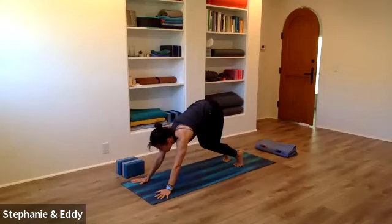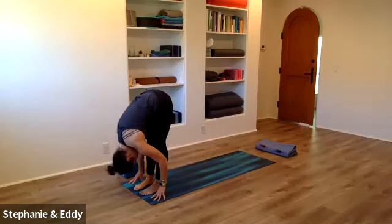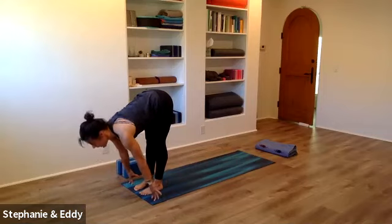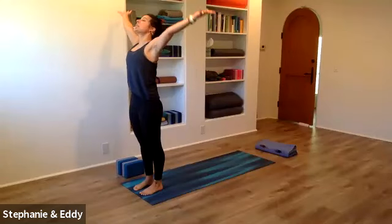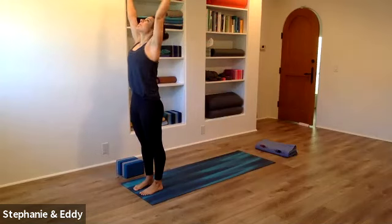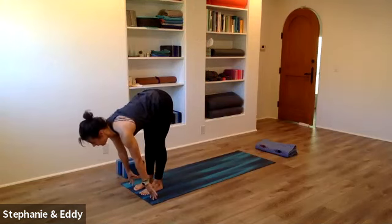Bend the knees, look forward, step, hop, bring the feet up between the hands, come back into your forward fold. Inhaling up halfway. Exhale, fold forward. Inhale, rise all the way up, bringing the palms together overhead and down in front of the heart. Inhale, reach up. Exhale, forward fold. Inhaling up halfway.